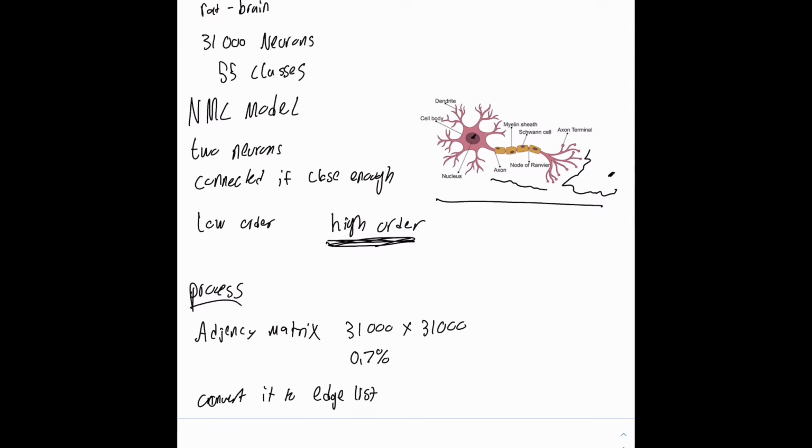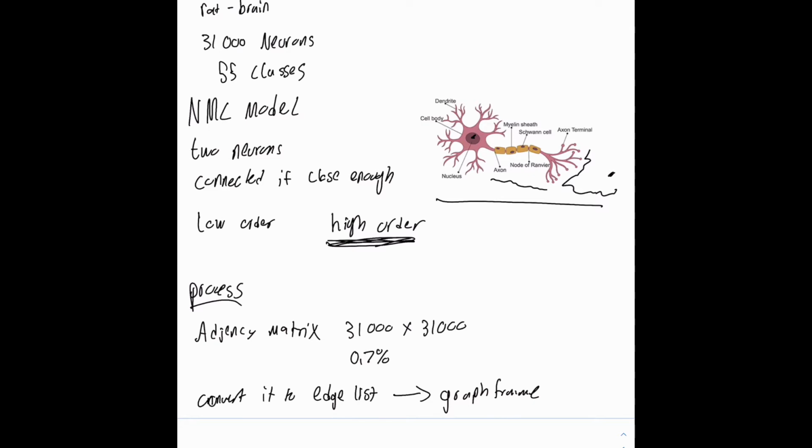So 0.7% of close to a billion edges. And then we can feed this into GraphFrames and create a GraphFrame object that is our approximation of the rat brain.